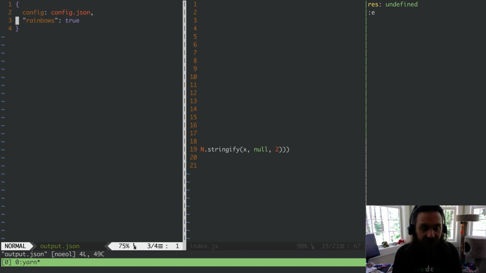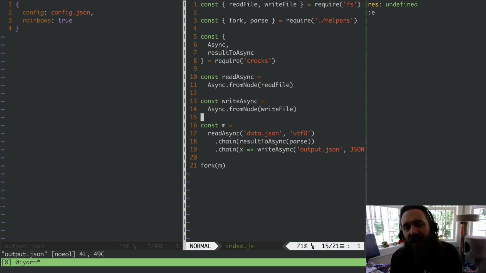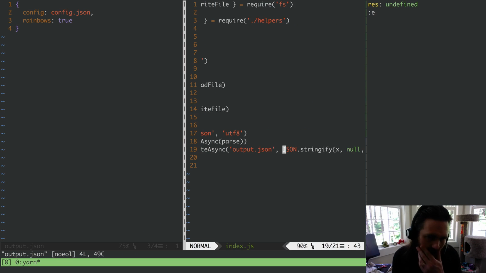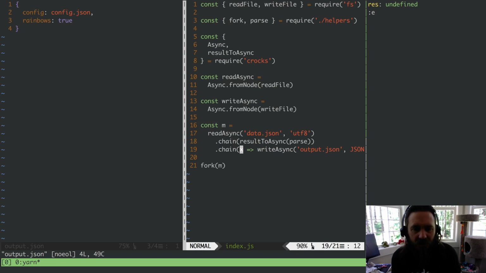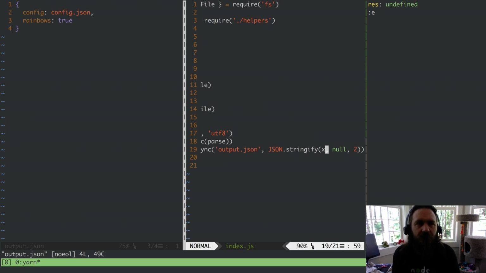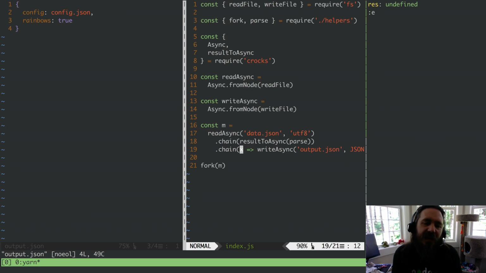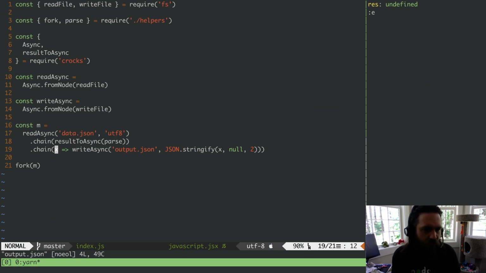But now, I mean, that's working. Now the reason why we get back this is because the actual write async or the thing like that, it returns a false, or it returns a, how would you say? It returns an undefined. So what we need to do to get it to where we keep our data intact and things like that, let's close this out so we have some room here.